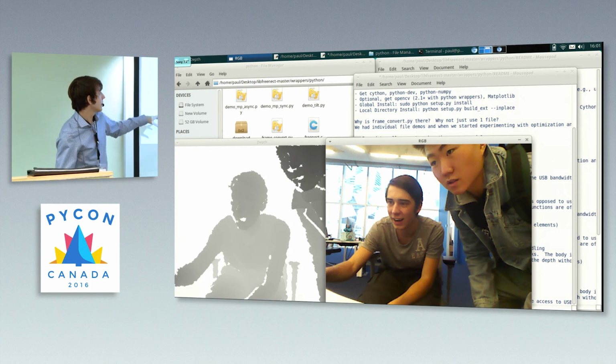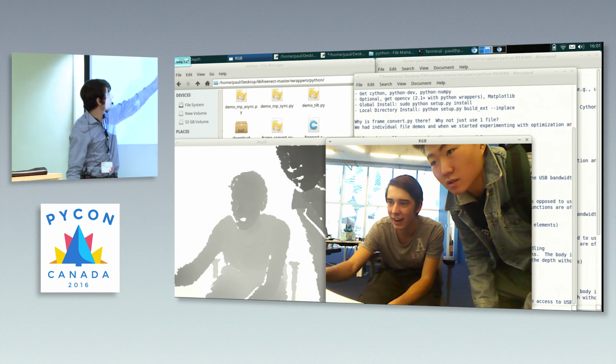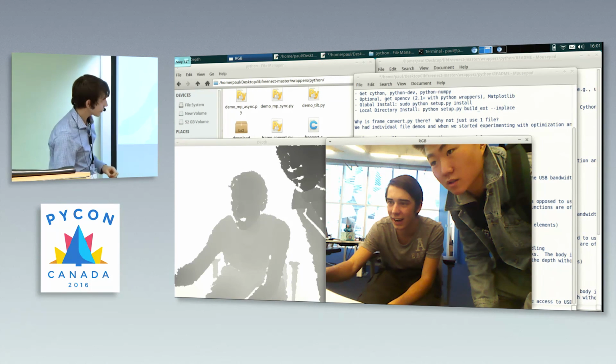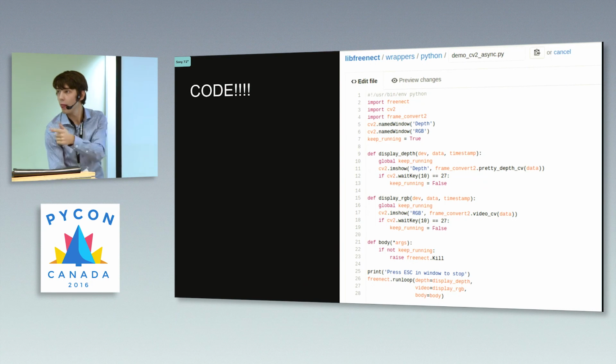Yeah, so here's a great example of the different types of depth. You can see this man's face is a lot closer, and I'm a bit farther, and it's able to differentiate between them. That's the code. Literally that will give you what I just showed you.